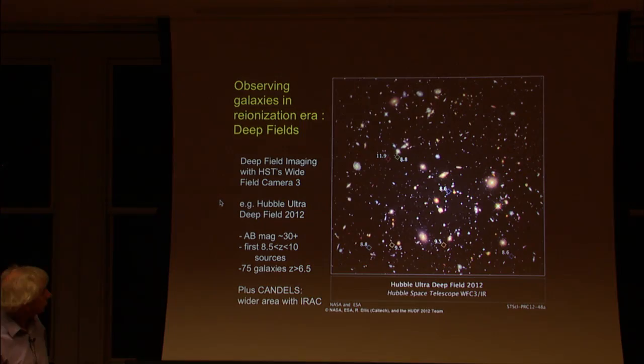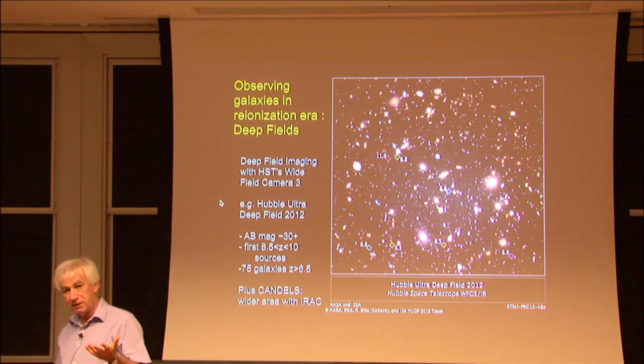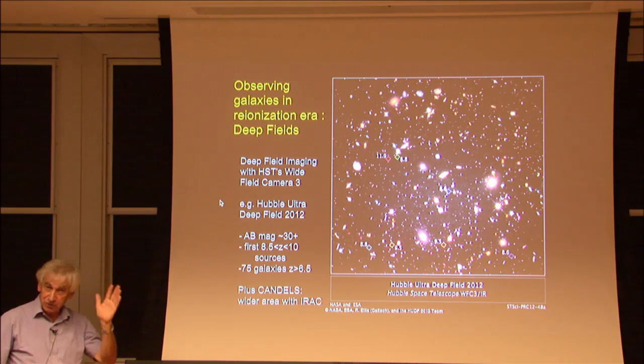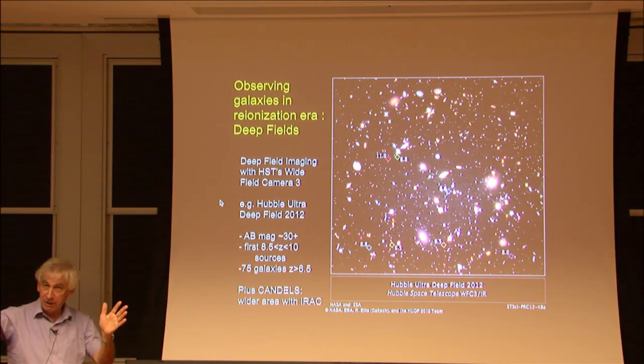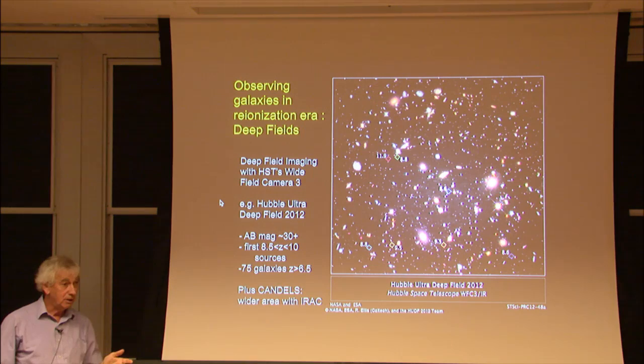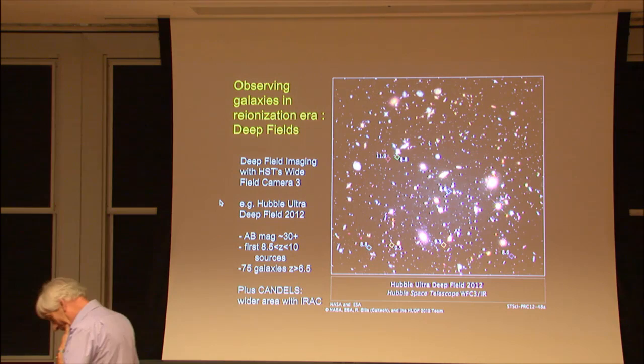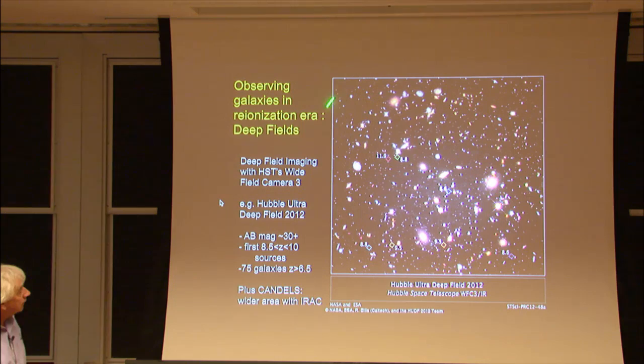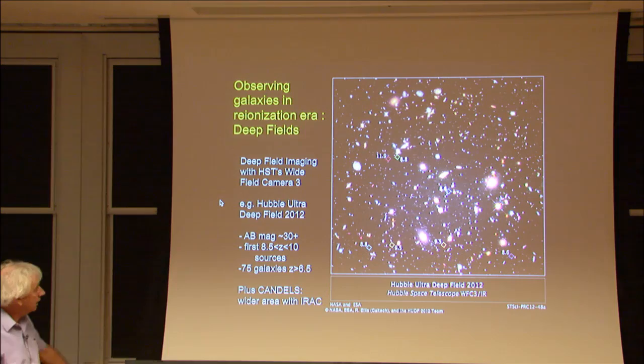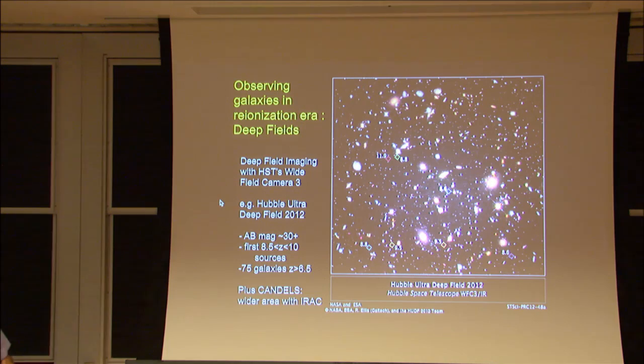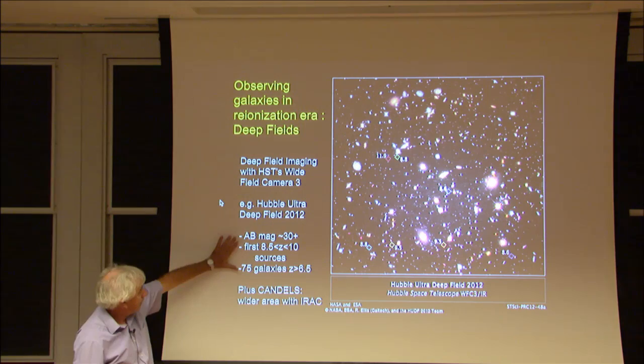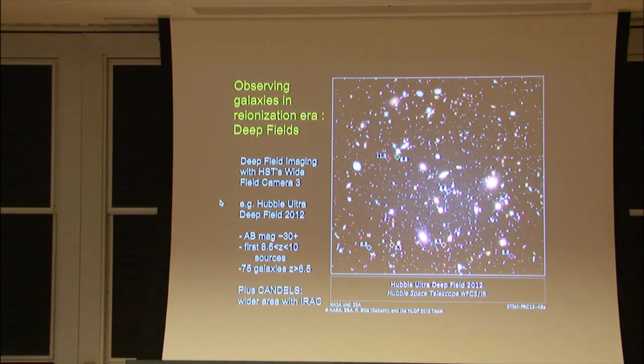Let me turn to the next part, which is that we are observing galaxies in this period. Let's assume that the Planck result is correct. End of reionization, since we have several independent measures that reionization ended at 6, began at 10 or 11. What are we doing about looking in this region to see whether there really are enough galaxies to do the job? Hubble has been leading the way here in photometry. I showed you the ultra-deep field. This is 2012. It was the first glimpse beyond a redshift of 8. Now we have the CANDELS survey, which is a slightly shallower but wider area data with IRAC coverage. Collectively, from these deep surveys, we now have about 200 galaxies in what's the putative reionization era.